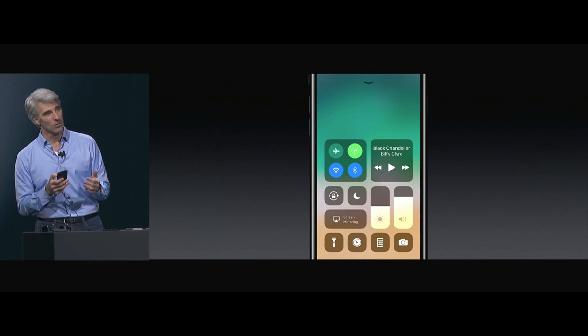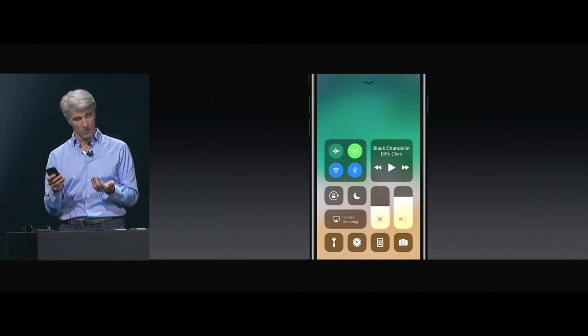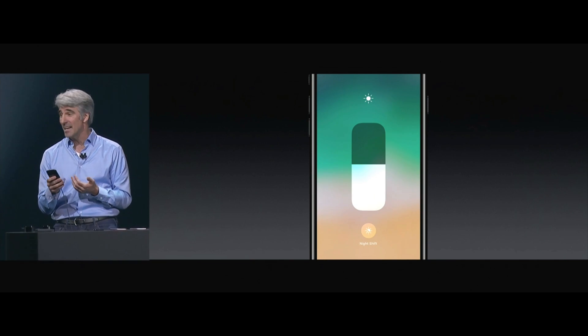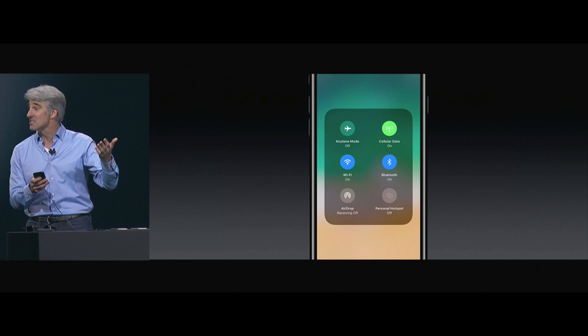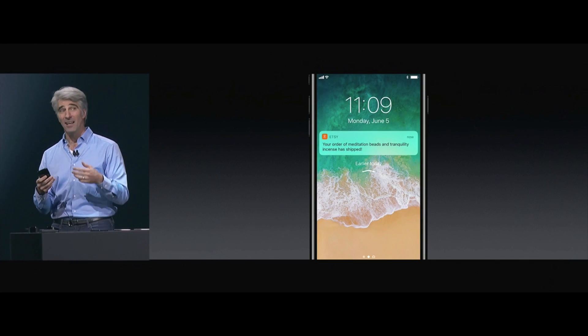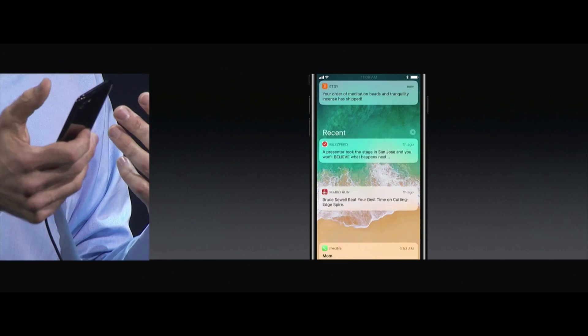Control Center is now a single page. Of course it has simple switches. I'll just do an orientation lock, and you can adjust volume like this. 3D touch on a slider to get access to more controls, even more features. I can actually now swipe back down to my lock screen to see notifications, and get at all my other notifications just by scrolling up.